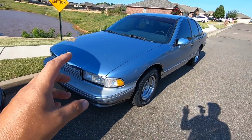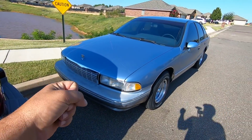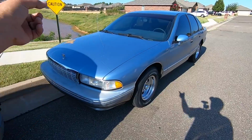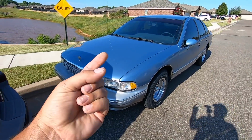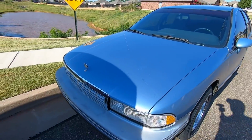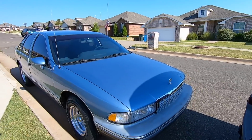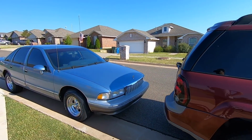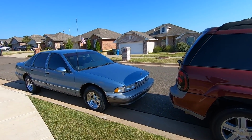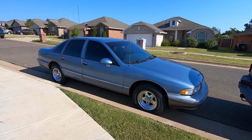This is not one of the pitman arms that has a joint on it. It's literally from the gearbox to metal, and then it goes into the drag link, and the drag link is what has the joint on it, and that's why we replaced the drag link. So everything under here is new. Everything is greased up. This old girl, she's a solid runner, man. Definitely a little bit of body and paint work. It could use some, and it definitely could use some lowering springs, but you know what?